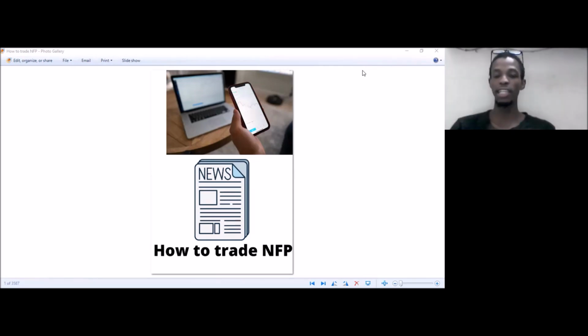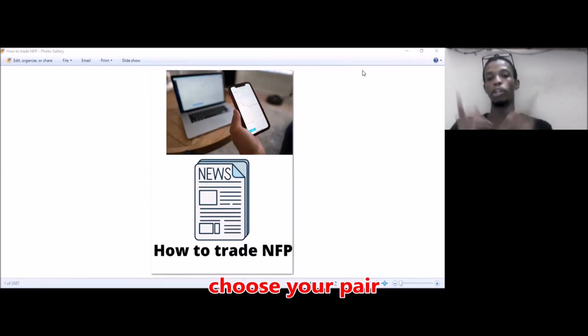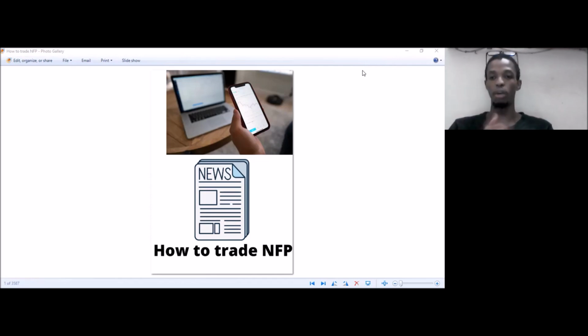The first step is you're going to choose your pair, what you're going to trade. Because you're trading NFP, you're going to be looking at USD pairs. So any pair that has a USD, you can choose which one it is. For example, you can choose GBP USD, or something like USD JPY or USD CHF, anything that has a USD, and then you can trade. You want to focus on that chart alone so that you can get the maximum amount of profits. Just focus on that one move.